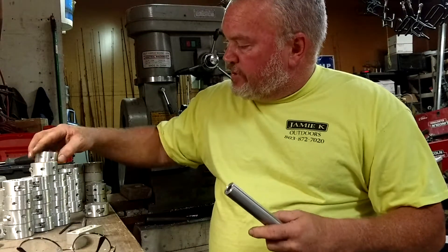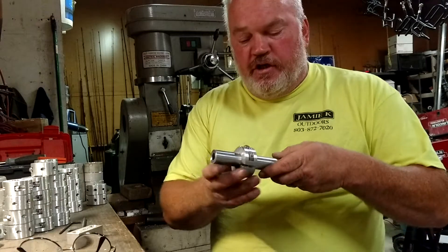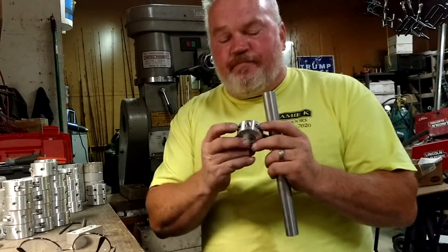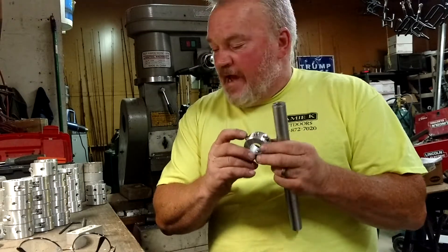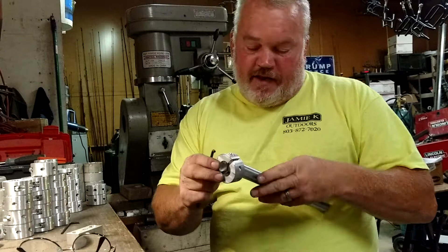What makes this a good mount that won't slip on you is that it's 100% coverage of the rail when you tighten it down. You've got two screws at the top — two allen wrench cap head screws — and then a pointed set screw underneath. I'll show you how that works in just a minute.